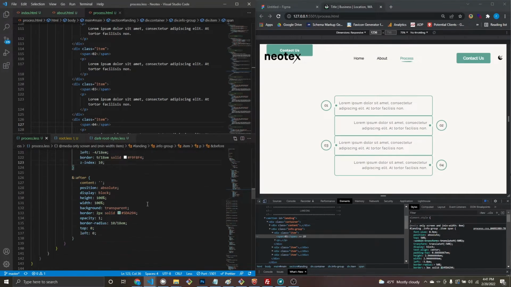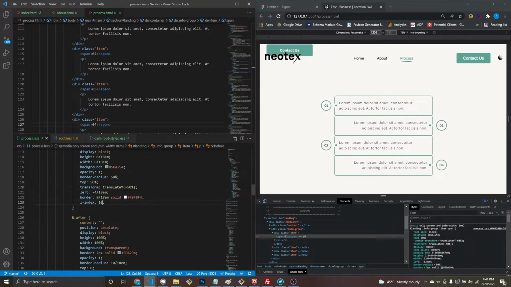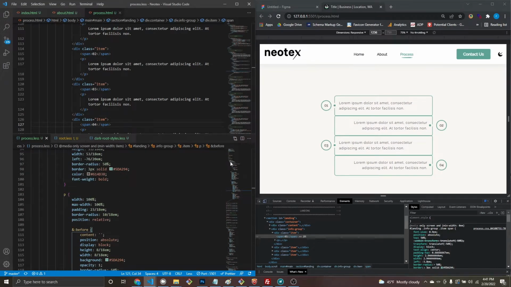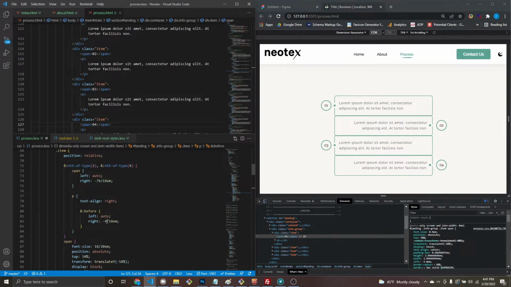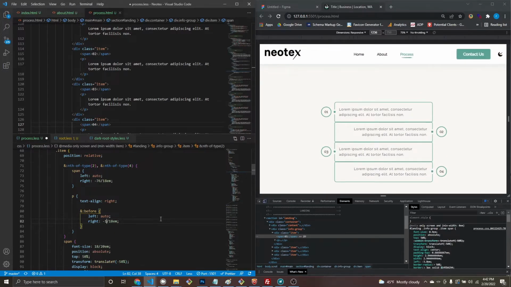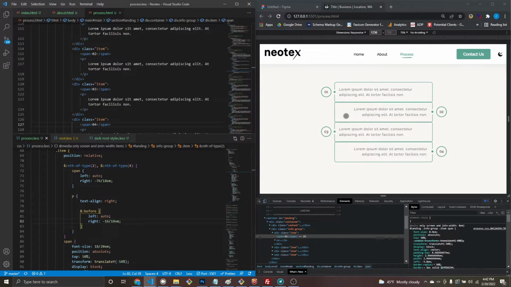So we see that. So let's scoot these over. Well, because we added 9 pixels on each side, so that's 18 plus 8 is 24, half of that is 12. Let's try negative 12. Is that about half? Yeah. Because we added the border around it, so that changed its width, so that changes how much we have to move it. These have to go a little more, apparently. There we go. You see the illusion there. It's creating that break.